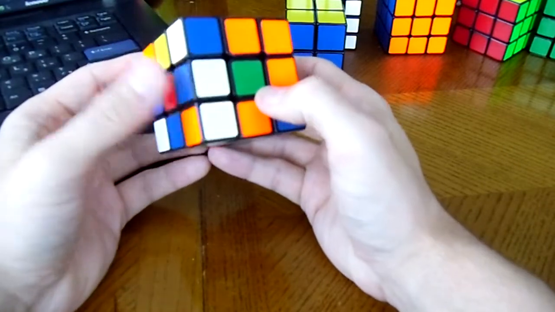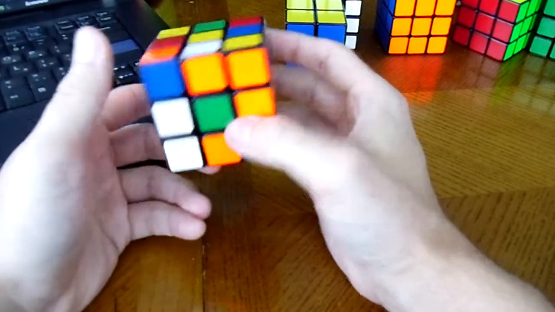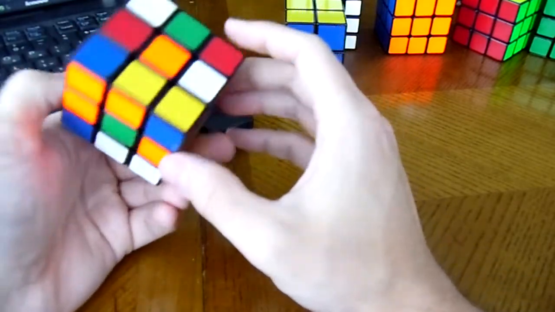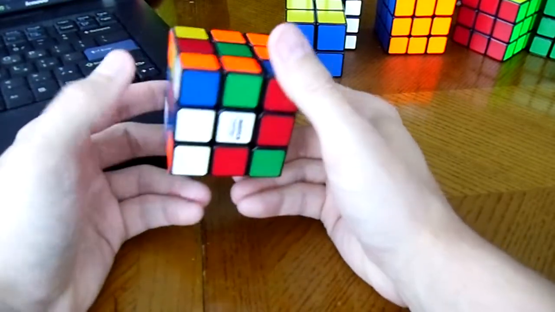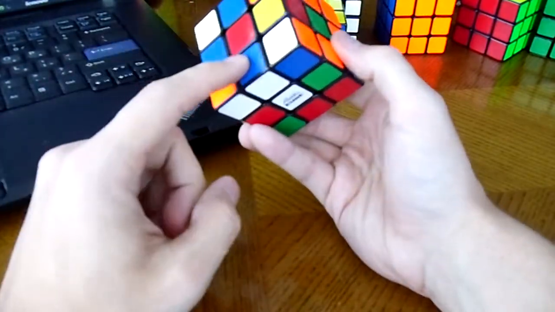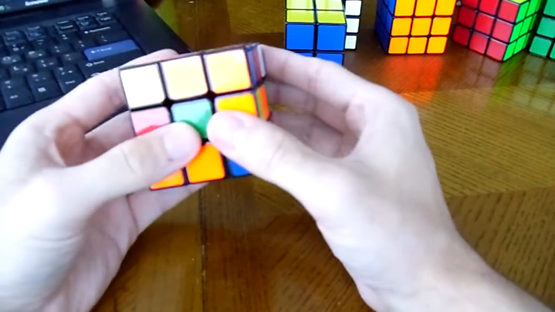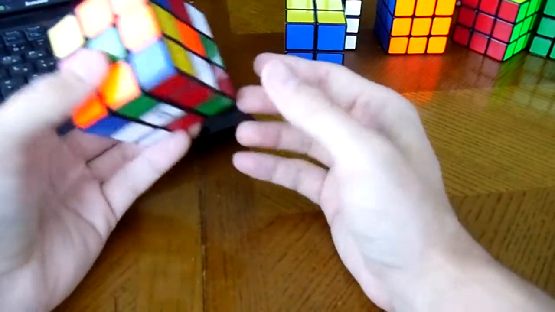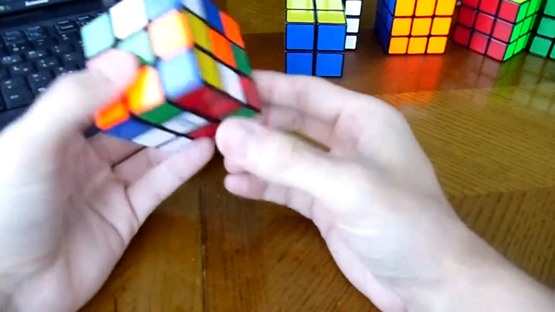Now, if I bring this blue down, that solves that one, and so I know from an execution standpoint, I can do that right away, because I'm not gonna be doing any downturns. So I can do that right away. Cool. So that one's done. Now, because blue is here, I've decided my mind, or made up my mind that red's going here. Now, I also said I have to do a u2 to kind of set up what I want to do with orange. So I'm gonna do that. Now, here's another trick. I'm gonna put this down, because I know where I want it to go. So this is done.